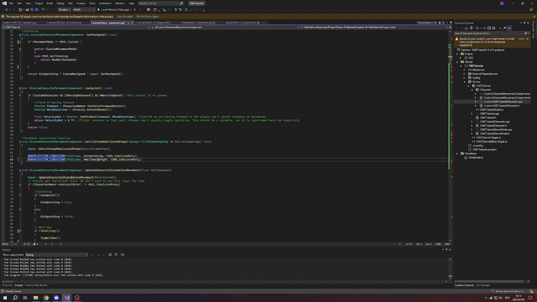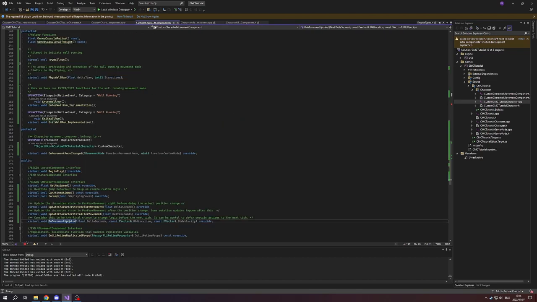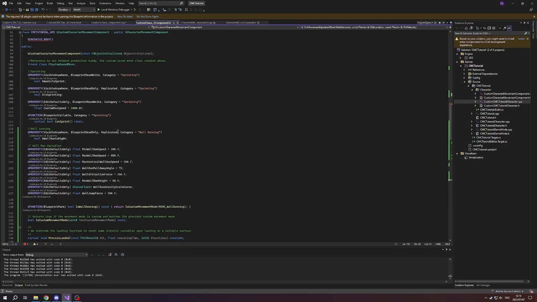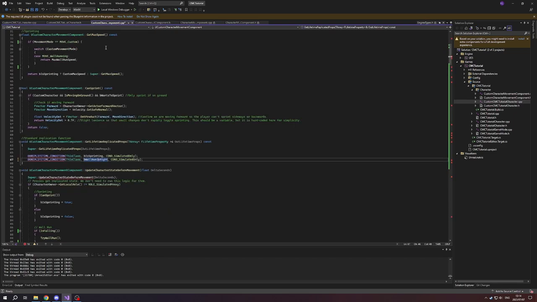Oh, and down here, then we can actually go ahead and add this in. We did make bWallRunIsRight a replicated property. If we go back and check that out, which you can see over here. So basically, this means that it's going to be replicated down to our simulated proxies, very similarly to bSprinting. We can infer this information.